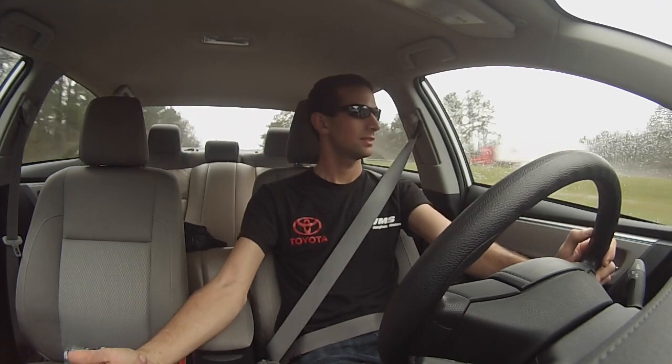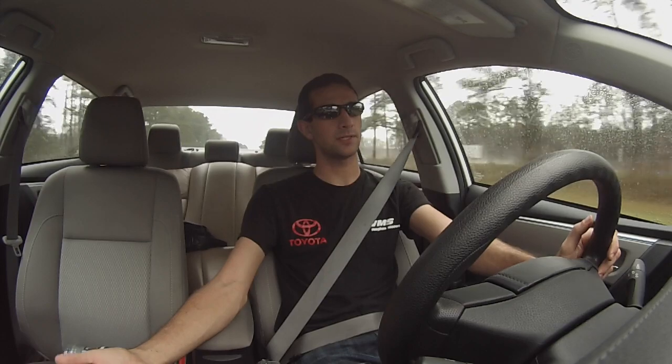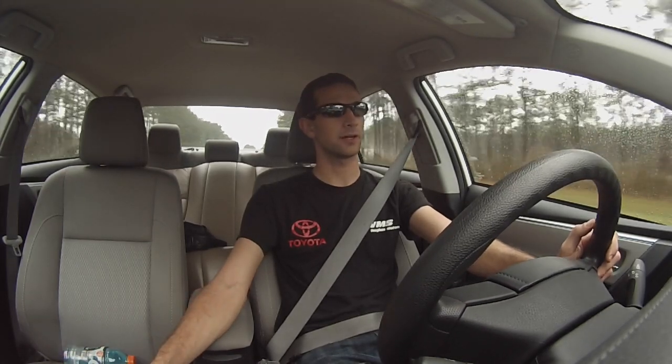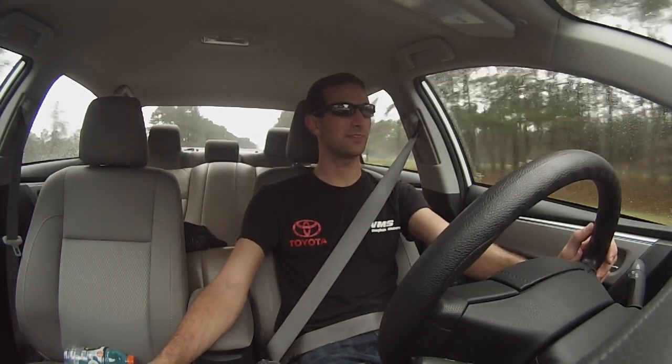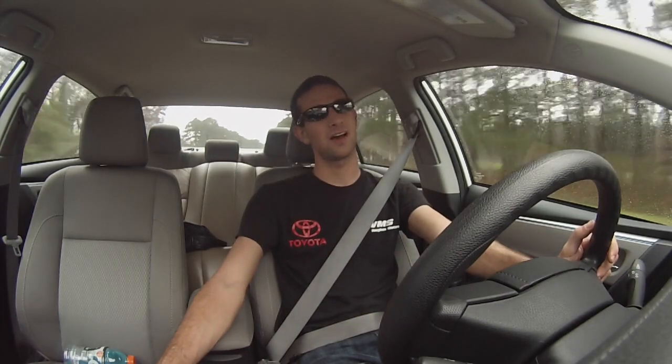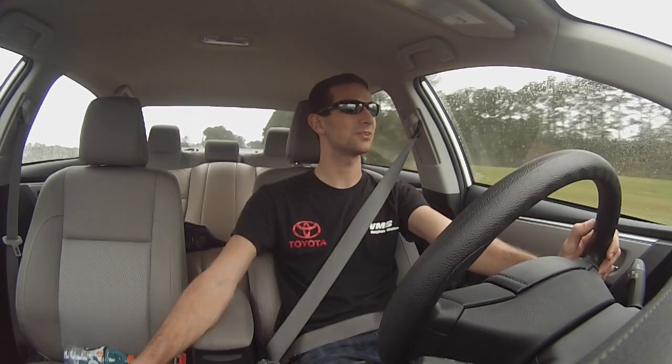Another thing, working on it. I've done an oil change myself on it, and I let the dealer do one. I normally don't let the dealer change my oil, but Toyota, long story short, even with how this car was purchased, they give you so many oil changes, so many services, I guess, and I can't walk away from free oil, so I let them change it this past time.